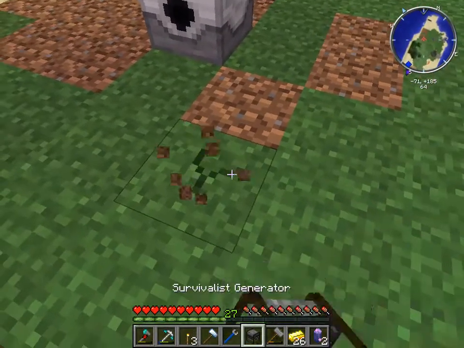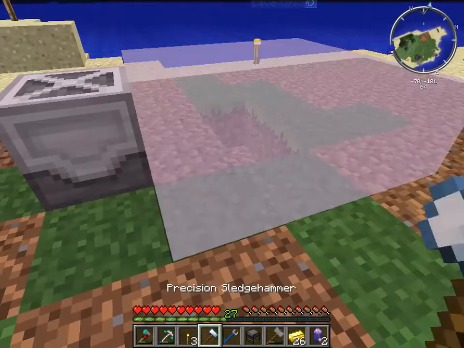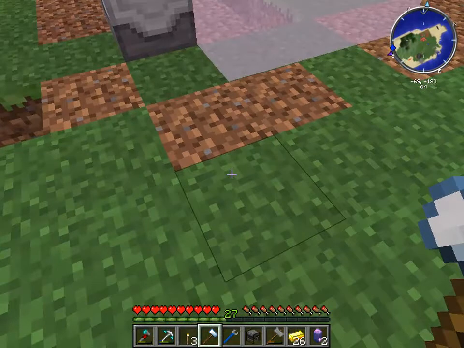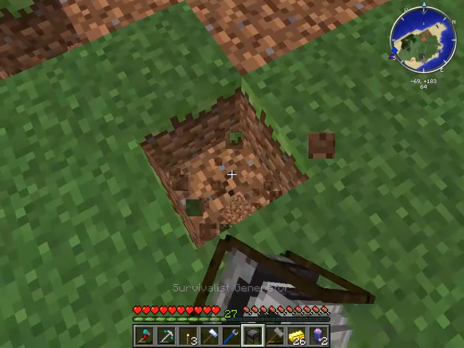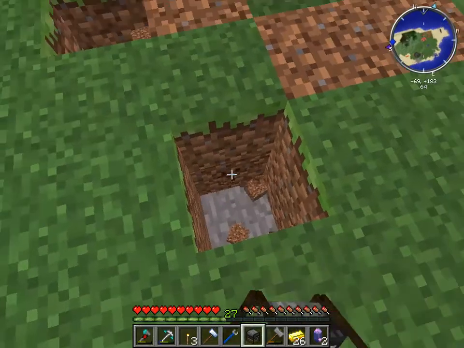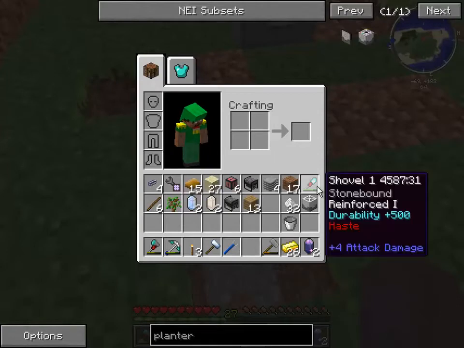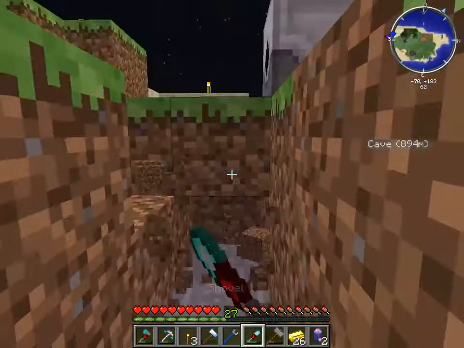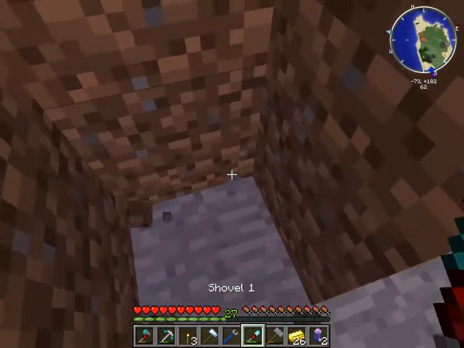And... Alright, so what's the radius? I'm going to put it right about here. Is where I'm going to put the generator. So I'm going to run my cables underground. So, sorry if you don't like all this, me running around doing random stuff.